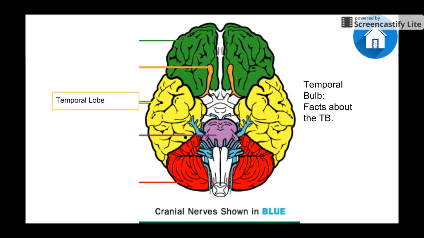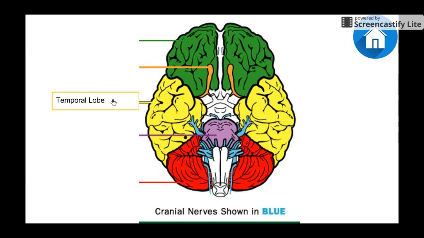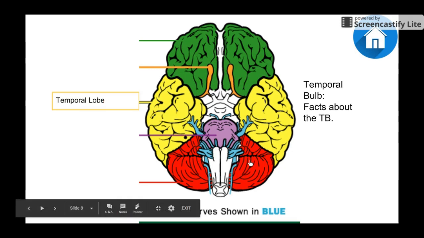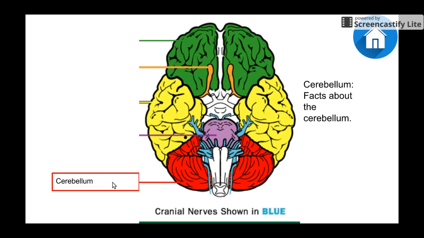I don't have to go back to the home slide. I can go back to the home slide if I want, but let's go back to the temporal lobe facts page. From there, if I wanted to then see what the red one was, I could then get some facts about that. So this is nonlinear. You don't have to just follow straight through the slide presentation. You can jump to any point in the presentation.